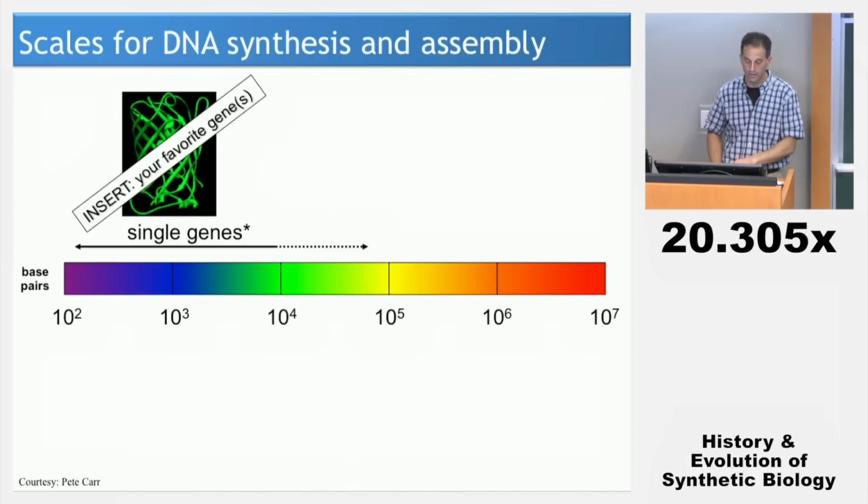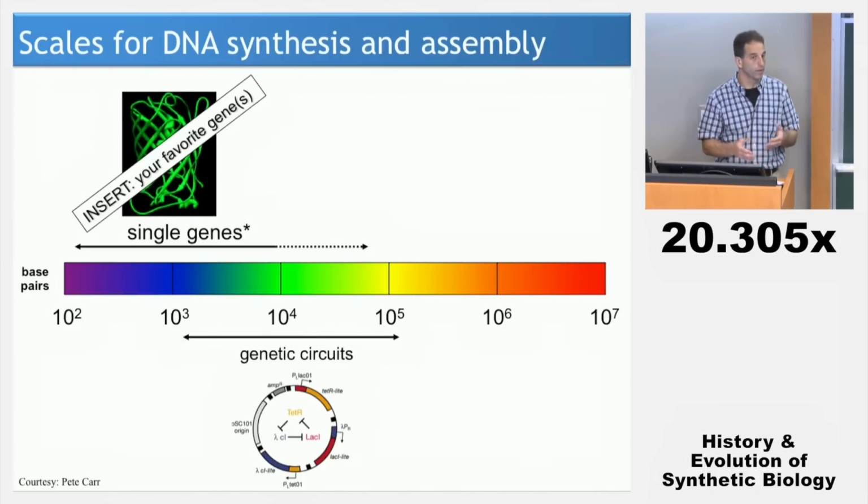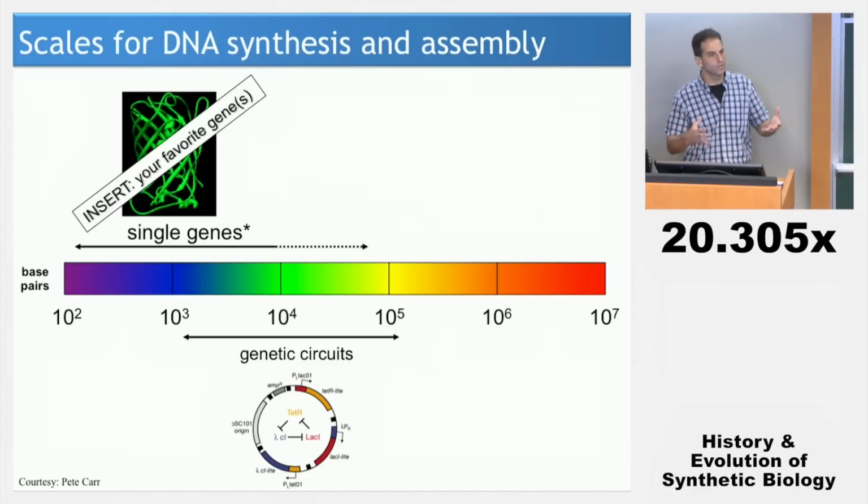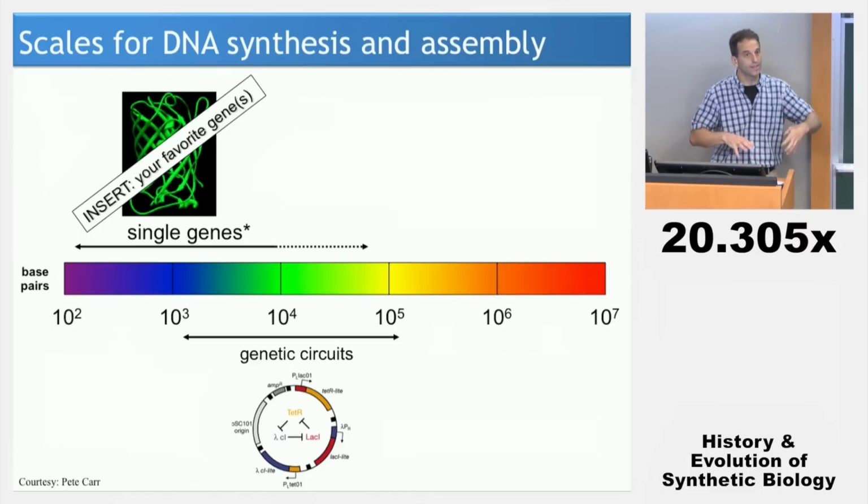Okay? So when you think about the scales here, you often think about, for example, single genes to begin with on this type of scale, usually more than 100 bases up to tens of thousands of bases sometimes. Okay? And to some extent, thinking about individual genes and expressing them came before synthetic biology. And I think synthetic biology started to formulate as a topic or as a new engineering discipline when we started thinking about genetic circuits. Okay, so going beyond the individual gene and start thinking about wiring interactions in ways that never existed before. So not even just taking a pathway from one organism and implementing a new one, but thinking about how can new activities be regulated within the cell. What does it take to actually make that happen? Okay, so we're going to spend the bulk of our time understanding that, understanding how to actually make that work.